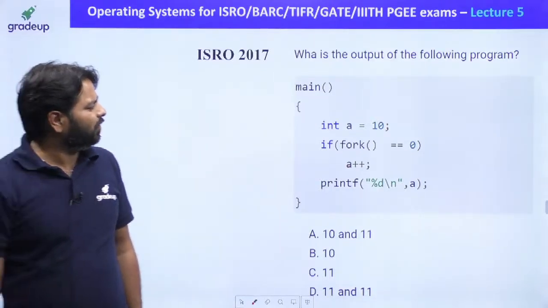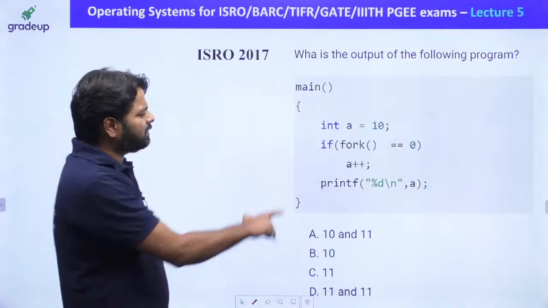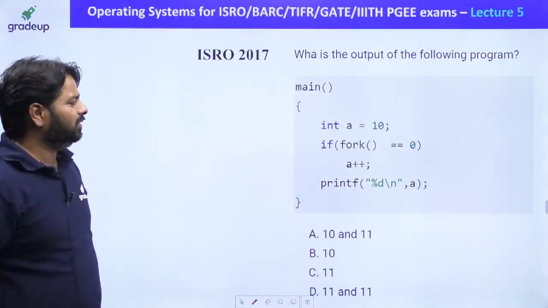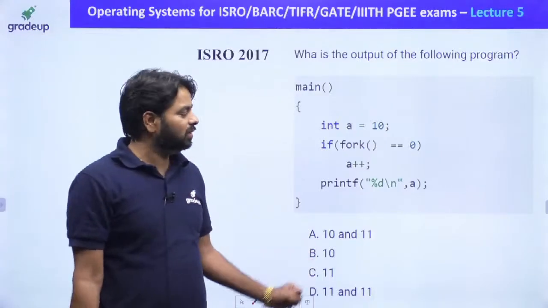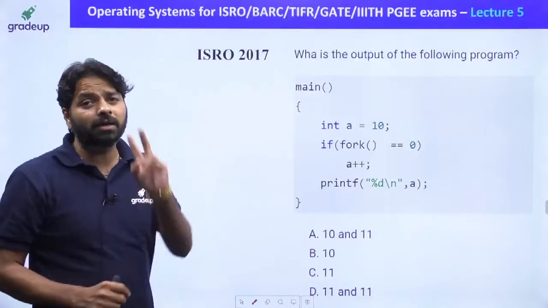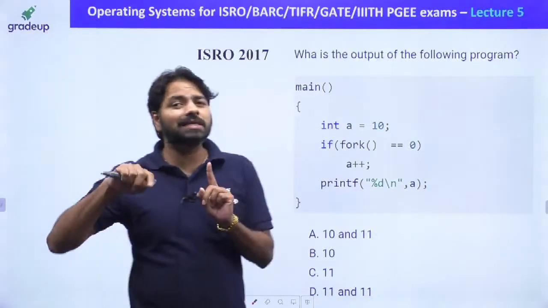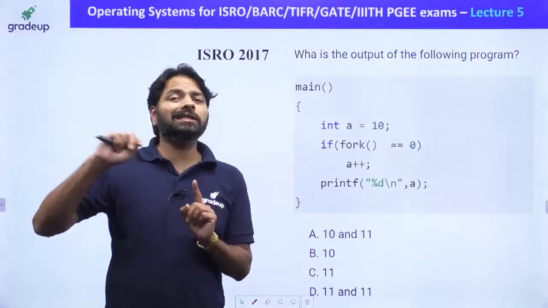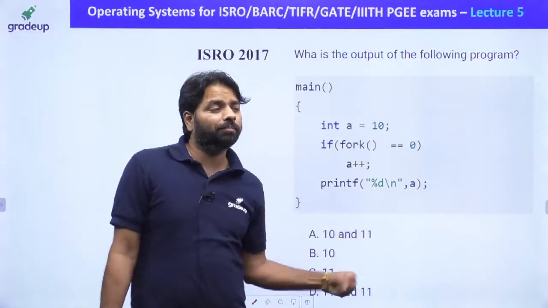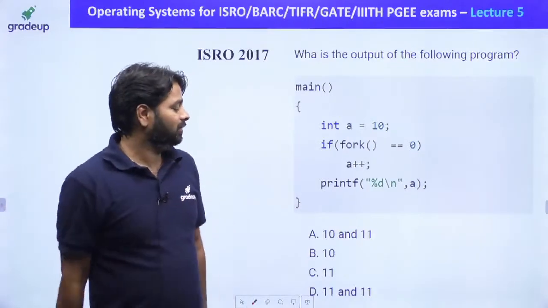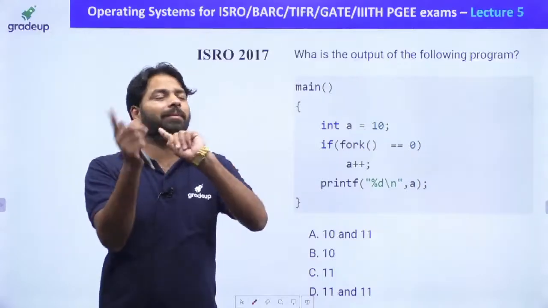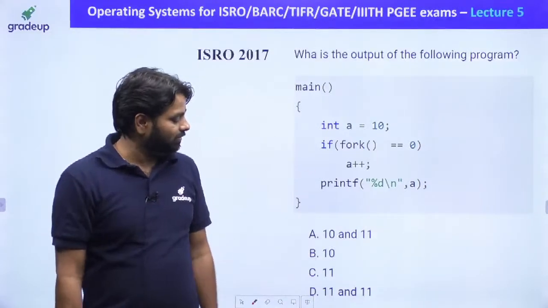What is the output of the following program? How is this statement going to be executed? How many fork statements are there? Only one. But what kind of values? I don't know what the output order is, but I know what the outputs are. Remember, there are 2 questions: what is the order of output and what are the outputs? Both are different questions. There are 2 different outputs, and they can come in any order. So look at that.